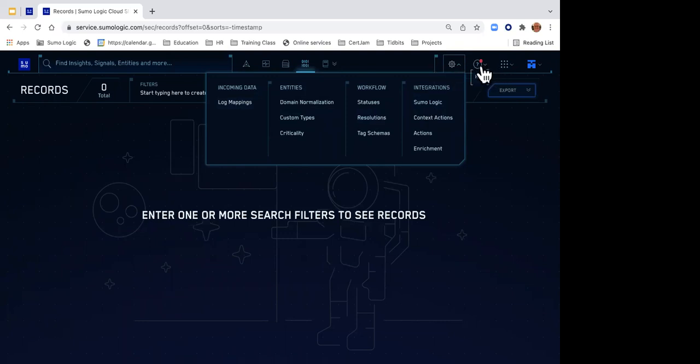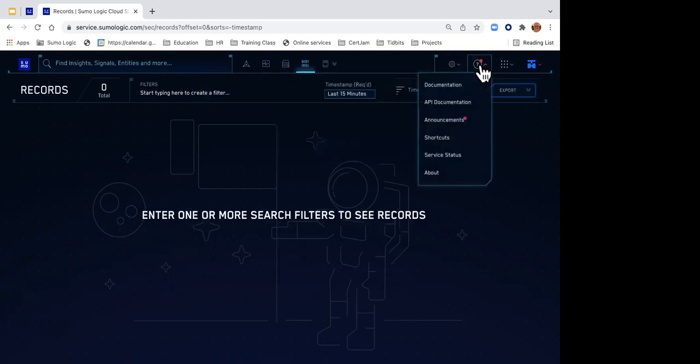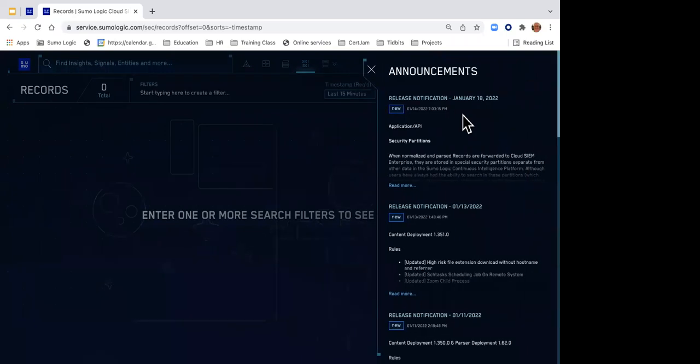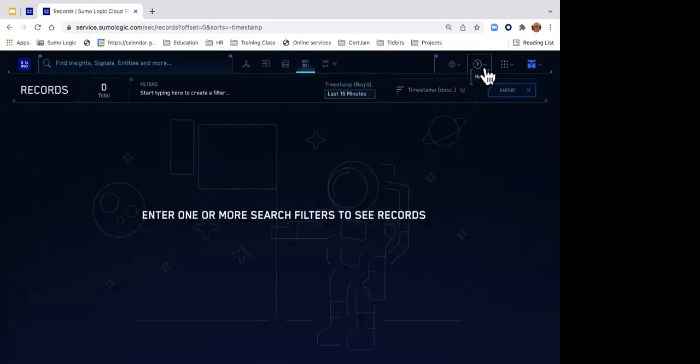Over here where the question mark is, you'll notice I've got a red glean up there right now. That red glean provides me, in this case, an announcement. Every time we update your rules, anytime we do something behind the scenes, we will update the announcements. You and I can go into the announcements and see what Sumo Logic has done for us, what updates, what things have been going on. Additionally, here's where I can get into our product documentation, see about my system, API documentation, all that fun stuff. This grid icon takes me back to my core Sumo environment.